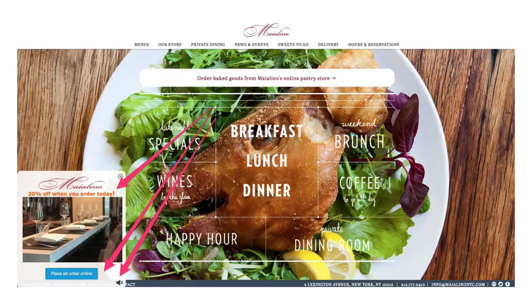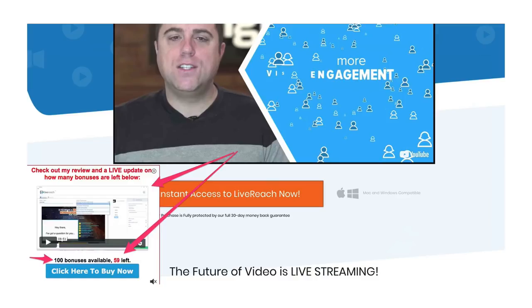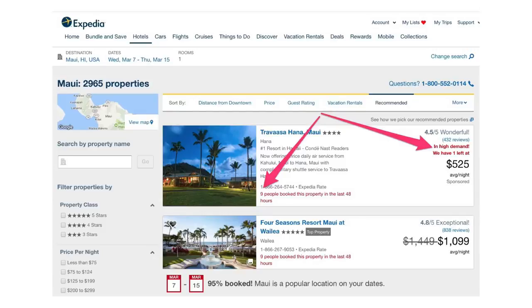Here we have a local marketing example of a restaurant using the same technology, letting visitors know that they have a 20% off special. This is a brand new affiliate marketing example that generated over $915 in just 24 hours using our software on this website. And here's an example from Expedia using the exact same strategy — as you can see right here, it shows that there's only one deal left and how many people bought just recently. Real-time updates that create real-time scarcity.